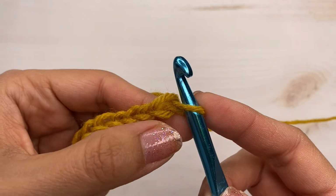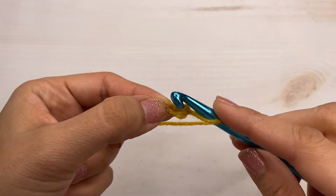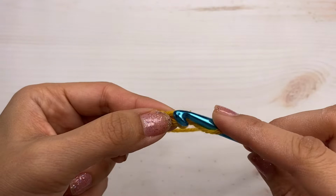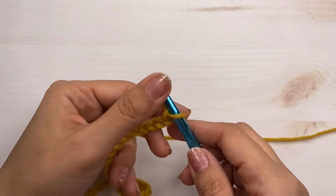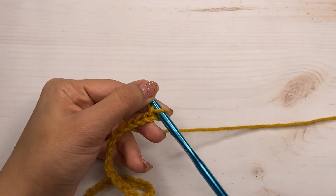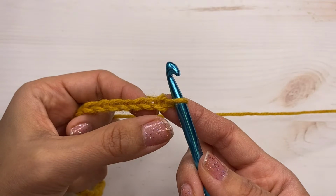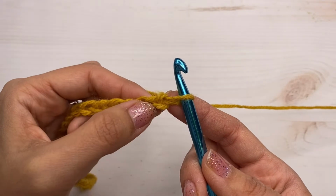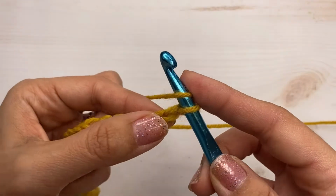Alrighty, so here I have my 29 chains, and I'm going to make an extended half double crochet in the second chain from my hook. And if you're not familiar with the extended half double crochet, I do have a tutorial on it, and I will link it on the top of this video. But I will show you here real quick how to make it.